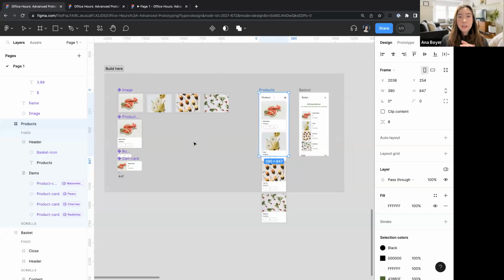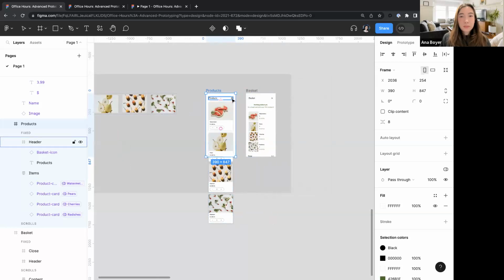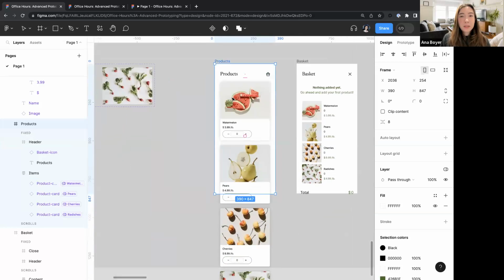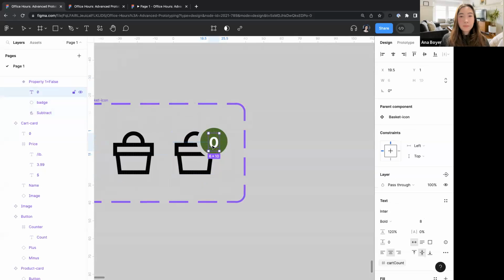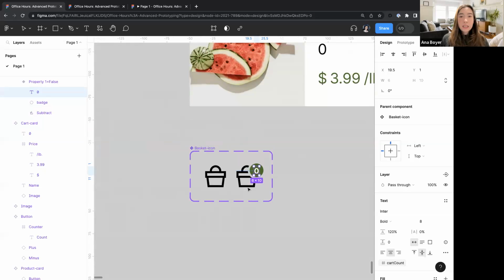All right, so now that we've done that, we probably want to do some more things here. For instance, with this little basket icon we have at the top, you'll see here we have two different variants. We have one for if the basket is empty, where we're not going to have that little badge with a number. And then when there are items added to a cart, we want to display that total number of items here. We already connected this piece of text to the variable cart count, but now we want the particular variant displayed to be influenced by whether or not we've actually added some items.